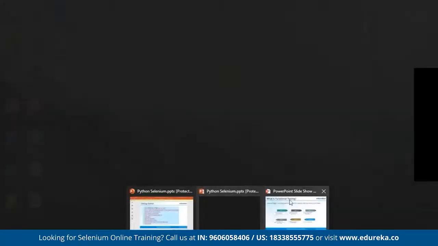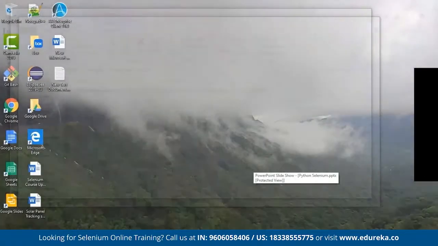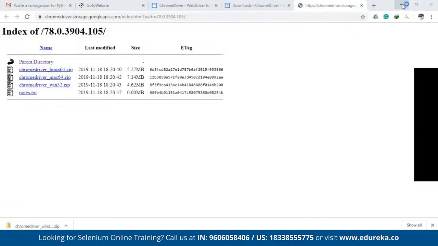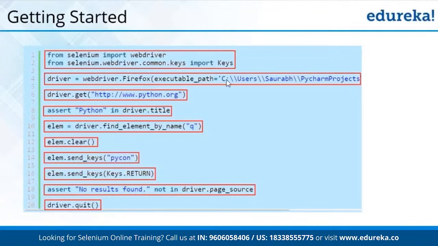So what do we see over here is your driver exe path. You can see executable path means your exe path that you have to specify over here. This will help you to open up the browser. This command helps you to open up your browser and refer to that browser further going as a driver. That's the name given to that browser for the time being.